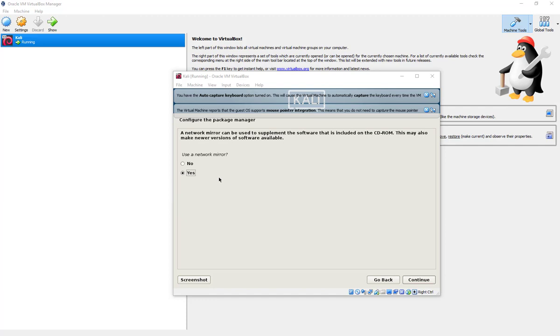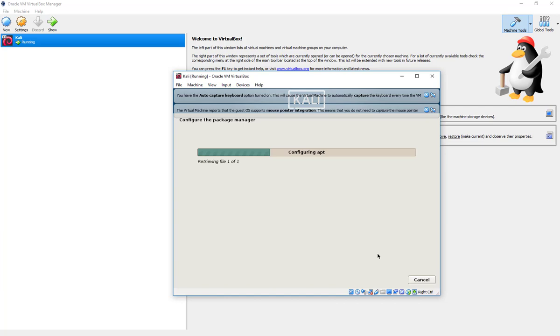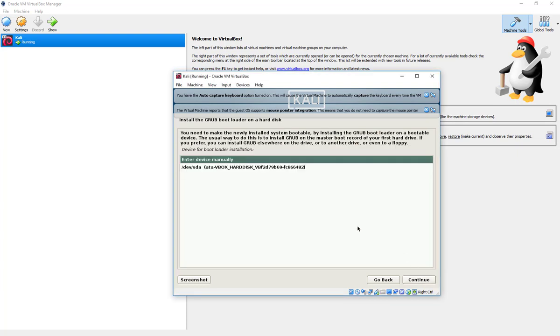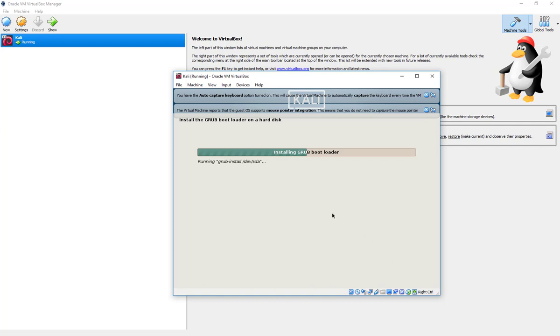Kali Linux is the next step here. It was about the network. Just use the mirror network. Just click yes, continue. No proxy. We're going to use no proxy because I don't have a proxy service configured. And we'll come back when the next step is ready. So now it's installing the GRUB. After that's done, I'm just going to go ahead and say yes, continue. Installing the GRUB bootloader, finishing up the installation, and I'll come back when this is finished.